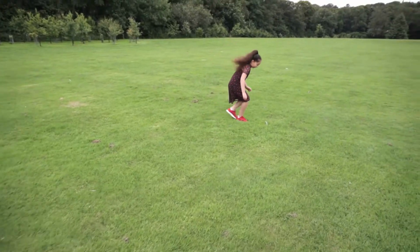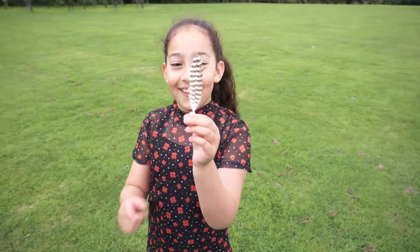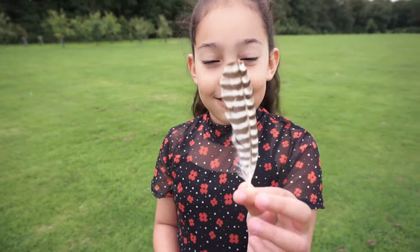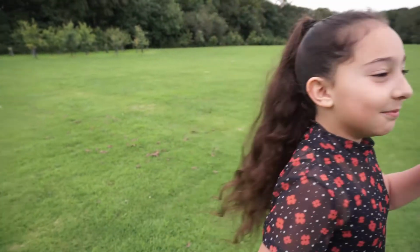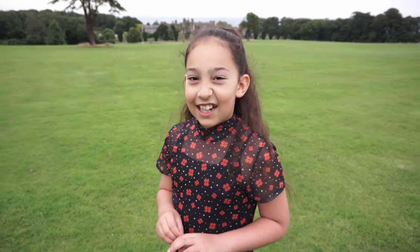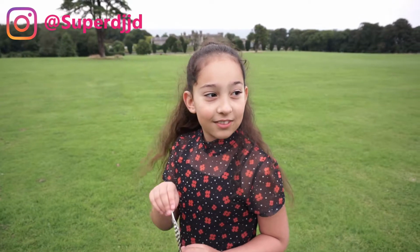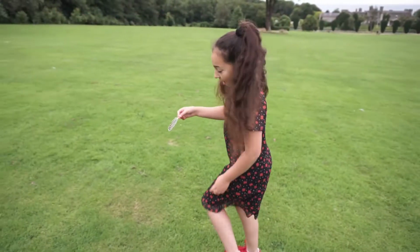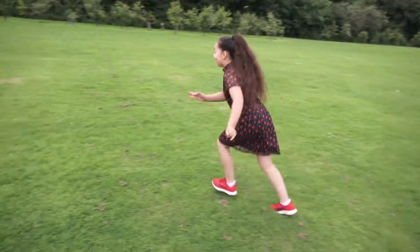Oh my gosh guys, I just found this feather and it looks so cool. Oh my gosh, it's so cool. I'm going to keep that in my collection. Actually, I have no collection. I'm just going to keep it back where it was. Okay, now I'm going to try it again.